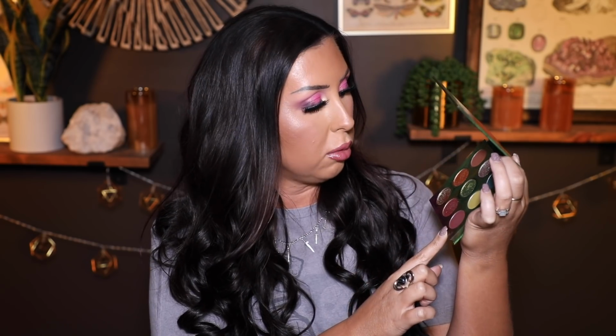This is so good. What's so fun about this palette is the trio chromes, the shifty shadows, the intense metallic. I did a video swatching this and kind of showing some of the shifts. I think the mattes in here are very beautiful. I had a few people asking me if I felt like this matte and this matte were too similar. This is Root and this is Old Growth. I definitely don't think so. This is a very neutral brown, and this is more of a red type of undertone to it. So when you apply them on the eyes, they're definitely different. So I really enjoy that.